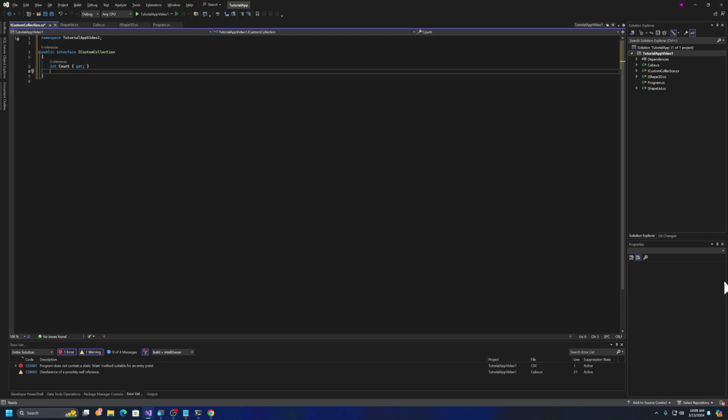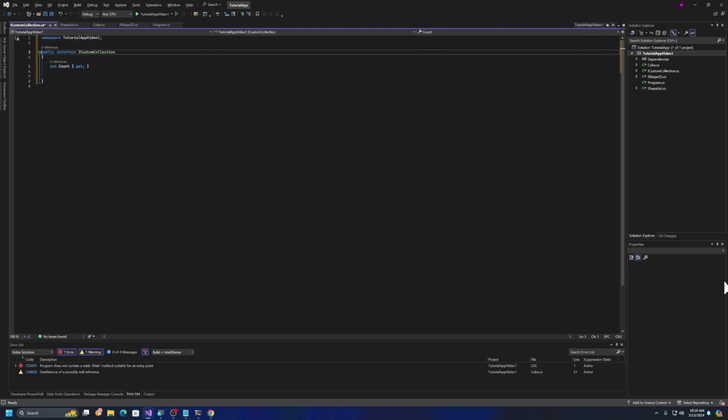The next thing that we can do is our indexer. Well, before we do our indexer, we need to make this interface generic.